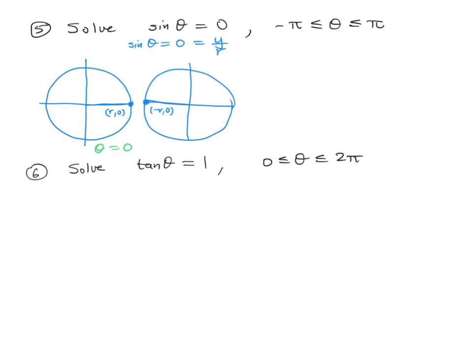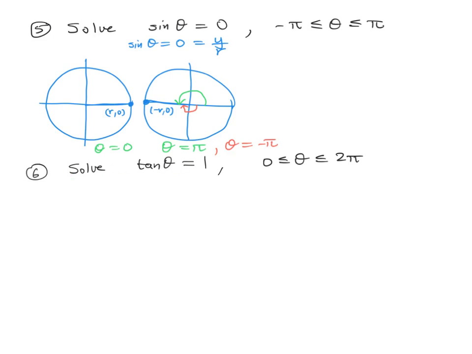This one, on the other hand, if I go, for example, like that, that's pi. Theta equals pi, which barely fits in the less than or equal to pi domain restriction. But I could also go a negative angle here, like that. That would be negative pi, negative a semicircle. And that also barely fits because of the equal to sign. So there's actually 3 different solutions, but there's only 2 diagrams. Again, because y over r had to be 0, I had to work out where y is going to be 0. And of course, r is never 0. It's always a positive number, so it's not relevant in this problem.